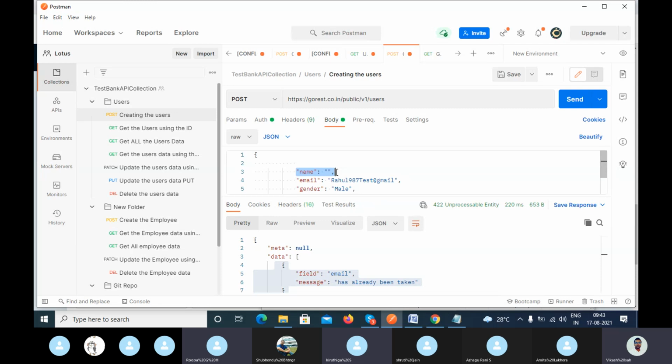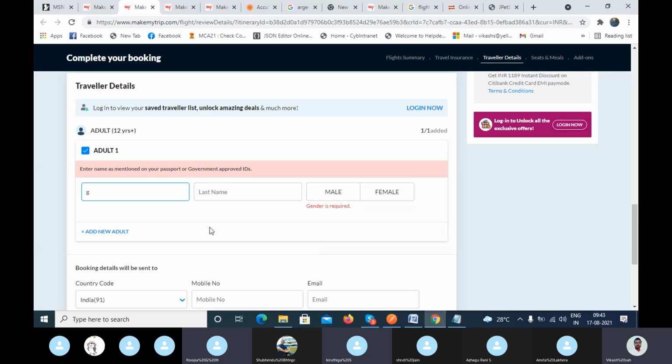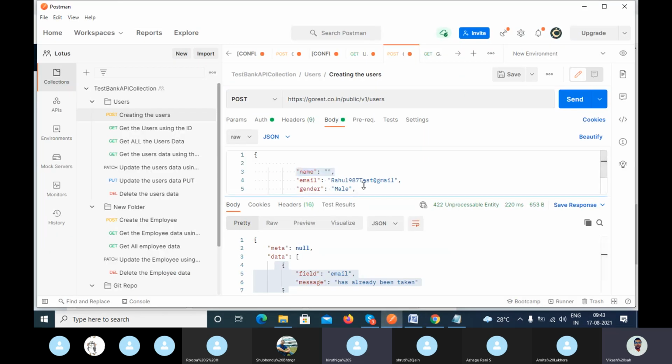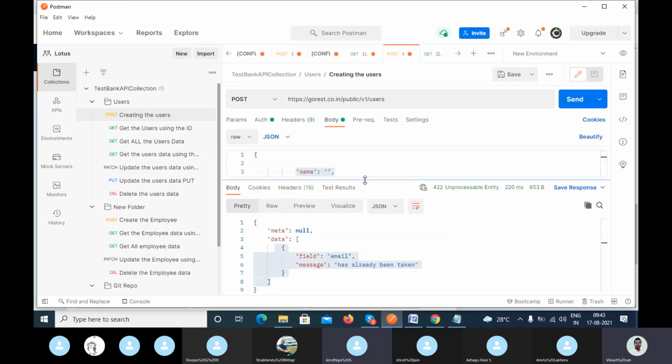Because here they give the same message, whatever we will be getting in the UI? No, no, no, the message may vary. No, that thing is mapped actually. Same, same. Here you can see, gender is required, right? So gender is required, but you will not get the same thing here. You will also not get it.